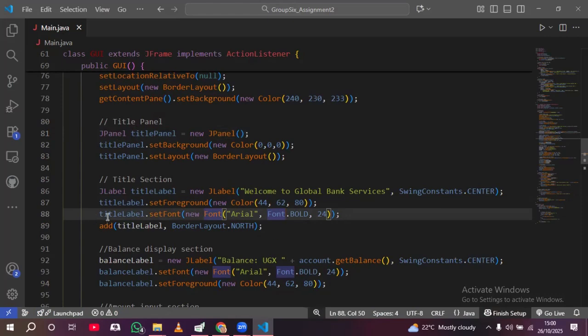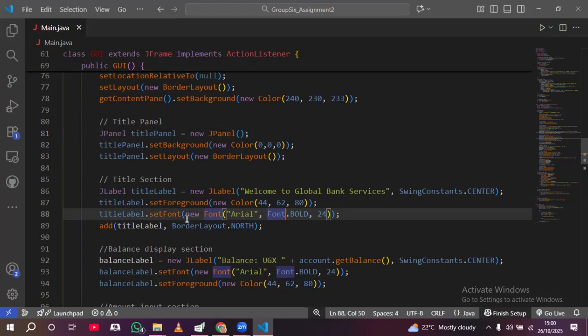And then we're using the add function. Now this add function just helps us to add this particular label to its corresponding panel. Remember, these panels are like containers. So this label here should be added to our panel.